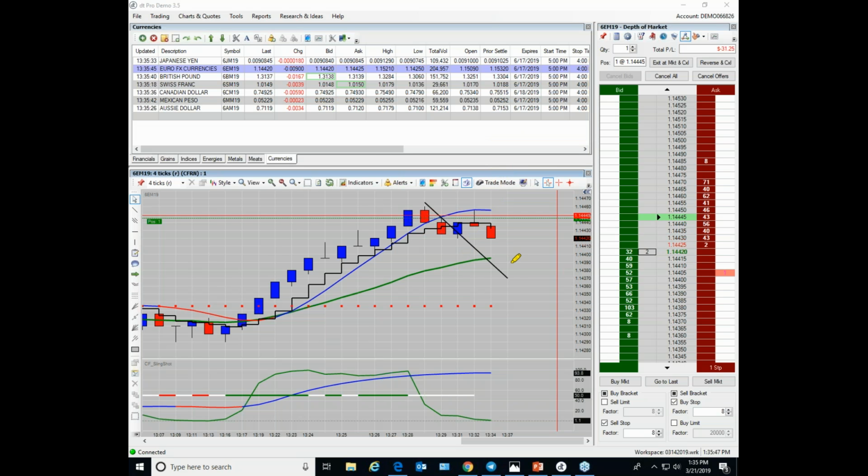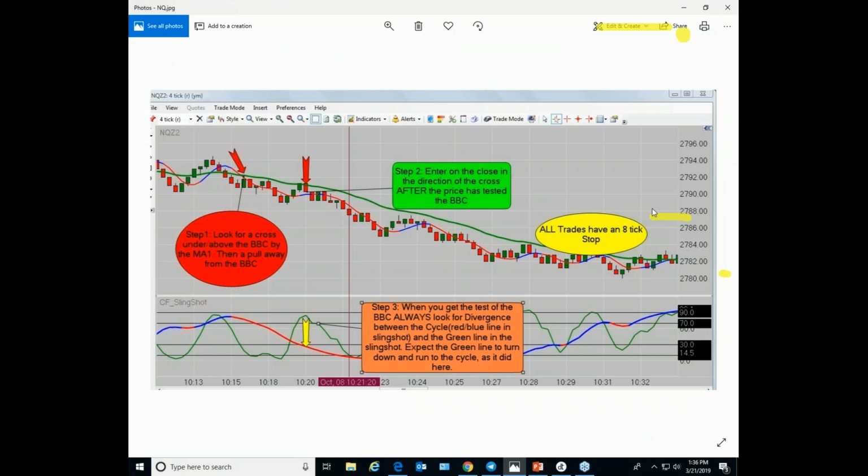So that's it. That's the process. By pushing this button here inside this depth of market or tower, anytime we get into a market, whether we're buying it or selling it, it's automatically going to put that 8-tick stop behind it. Why 8 ticks? Because that's what the rule says. Every trade has an 8-tick stop attached to it.